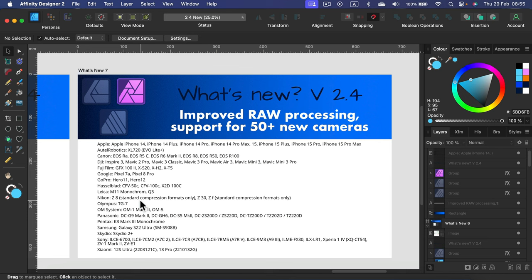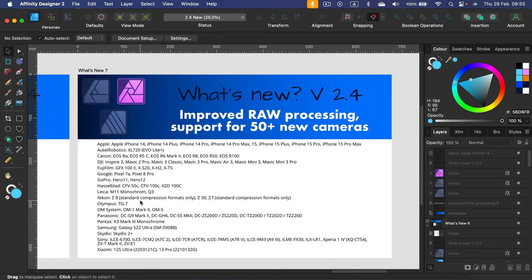If you got some experience with that, if you got troubles before and you just update to version 2.4, you can let us know in the comment section that you got a better support for your camera or it's still missing. By the way, talking about the missing features, I'm going to prepare a separate video for that. So if you are halfway through typing the comment that the auto trace is still missing, hold your horses.